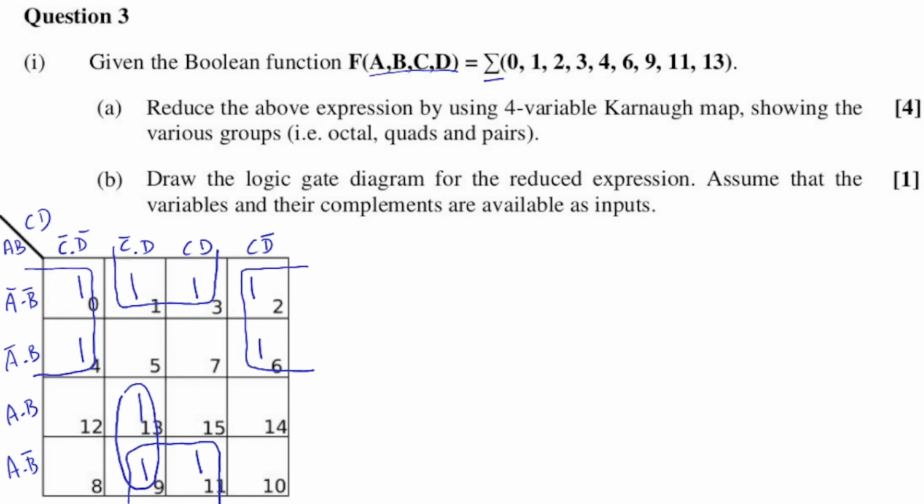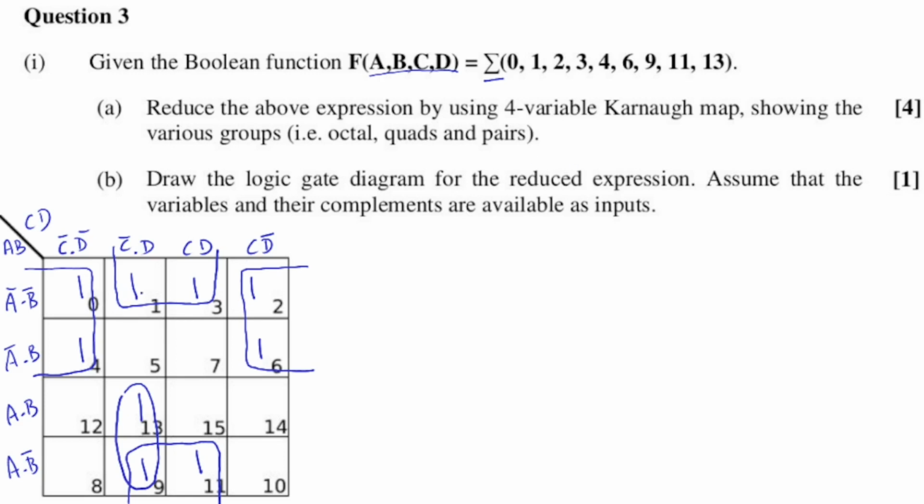Now, once the groups are identified, the next step is to reduce the group. And here again, the notation is very important. Avoid the temptation of making arrows and then reducing it directly. That is not how it is supposed to be done. The correct method is that we first write the min terms or the max terms using the correct notation, and then we proceed to the reduction step. Let us move on to the reduction step now.